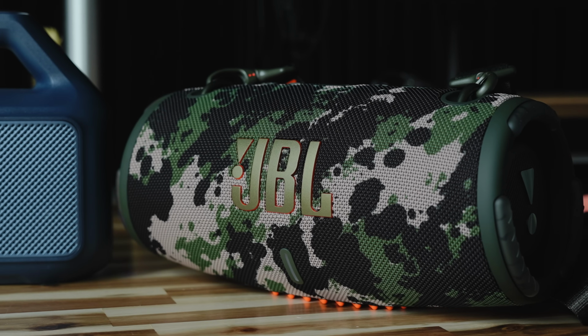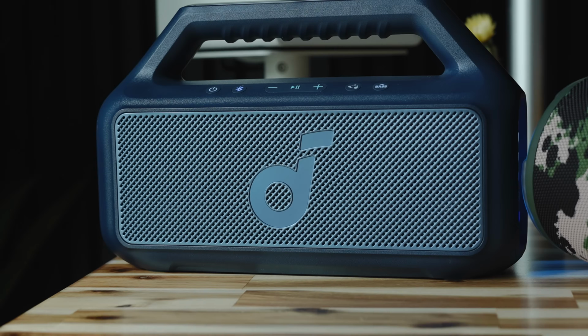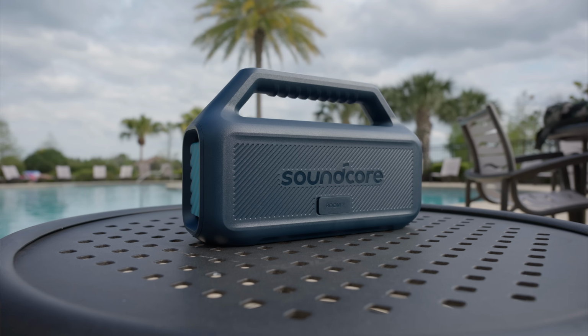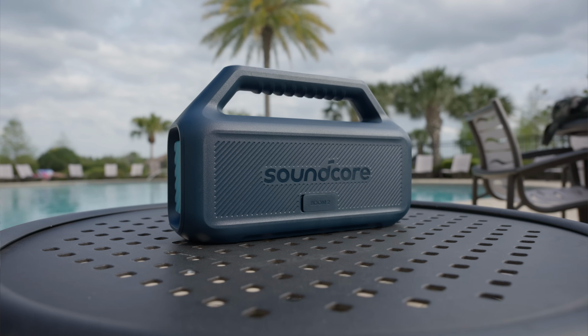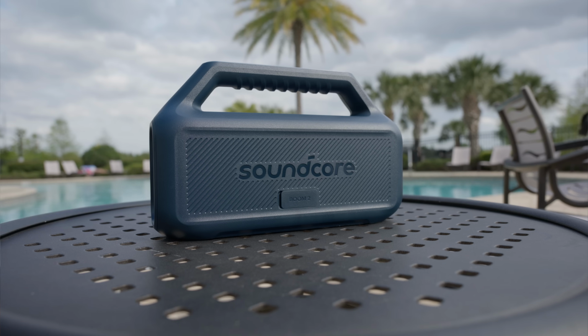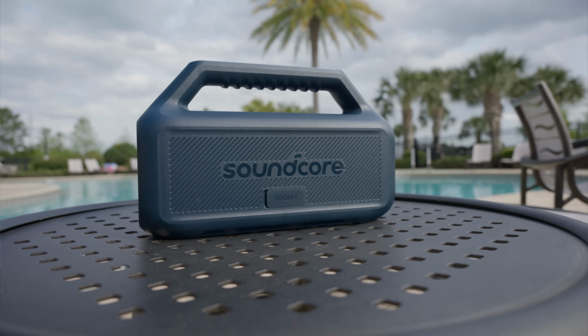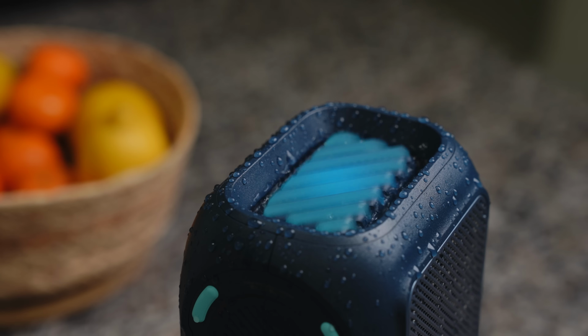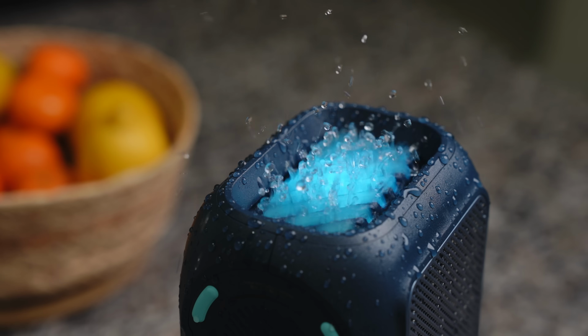Over here we have the JBL Xtreme 3, and then this is the brand new Soundcore Boom 2. Before we dive directly into the testing, let me give you some background information, including the specs of each of these Bluetooth speakers. The Soundcore Boom 2 features a 2.1 channel audio system. It has 80 watts max output. It has a 50-watt racetrack subwoofer and dual 15-watt silk tweeters, and it features Soundcore's brand new Bass Up 2.0 technology that definitely makes a difference.